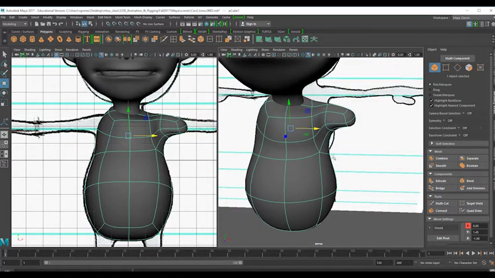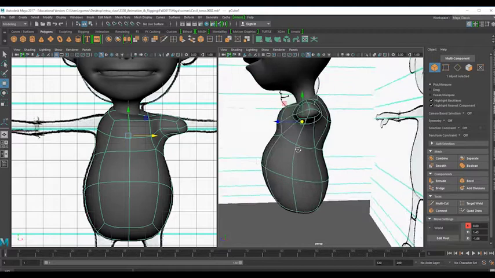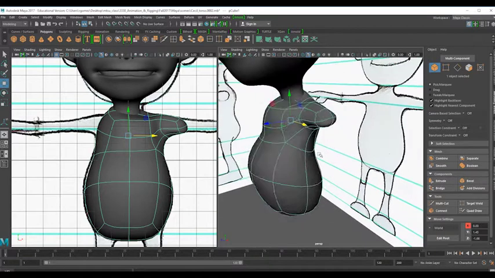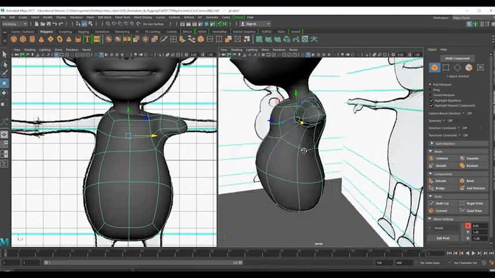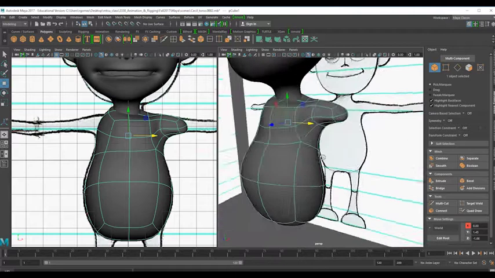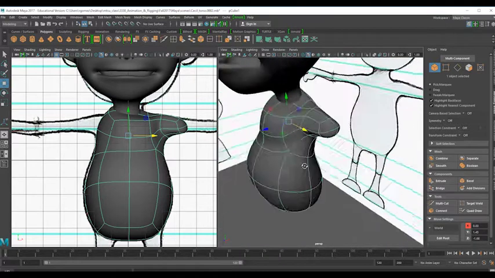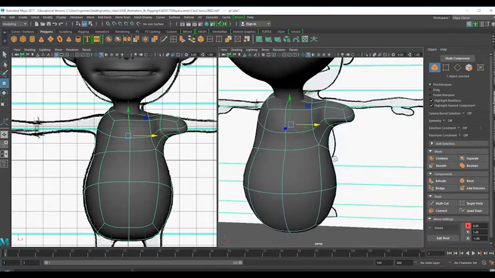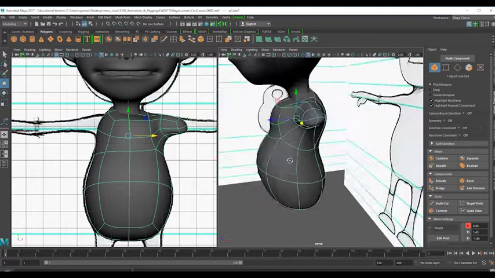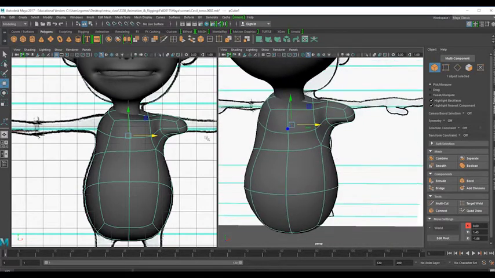And the other thing is that he has very low res, which is great. So we may add some more information later on, not quite there yet. And the shoulder, I can actually bring it up a little bit more, just if I wanted him to be a little more muscular. I think he's fine so far. Okay.